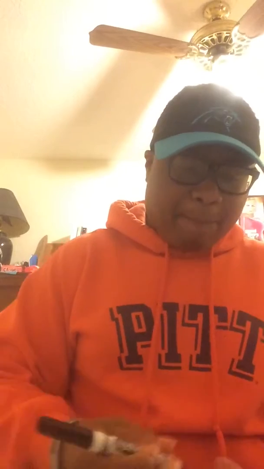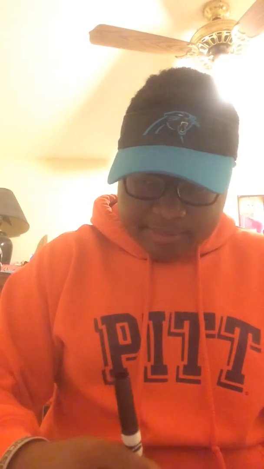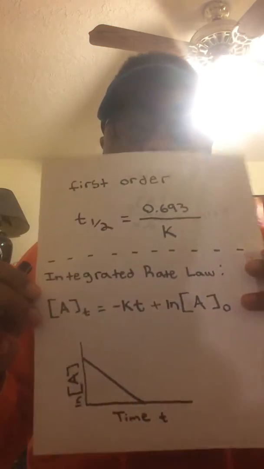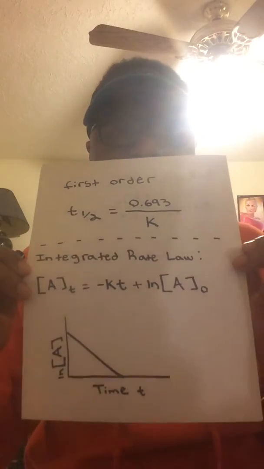The straight line plot for the first order reaction is a straight line, obviously, but the way that the line is, it is an inverse function. So that's why it is relevant. And then it's time, t. So this is how the straight line plot would look for the first order reaction.